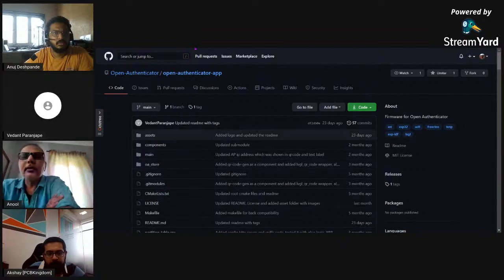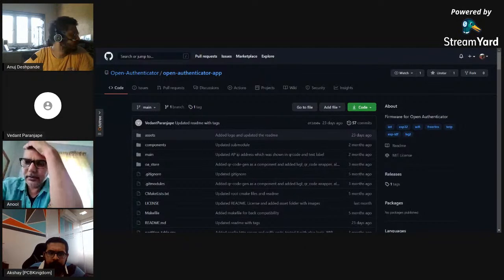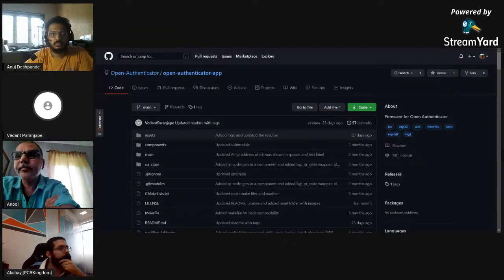Silly question, but is there enough space to store the reasonably required number of websites that need keys? I have about 15 or 20 of them on my Google Authenticator right now, for example. Yeah, it takes only 64 bytes per key, so there's a lot of space.